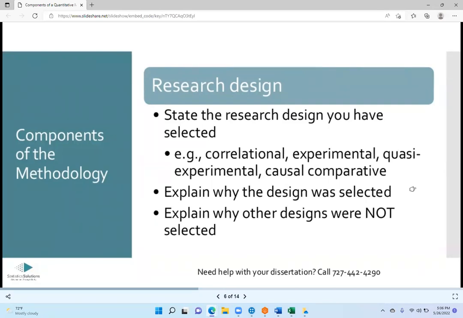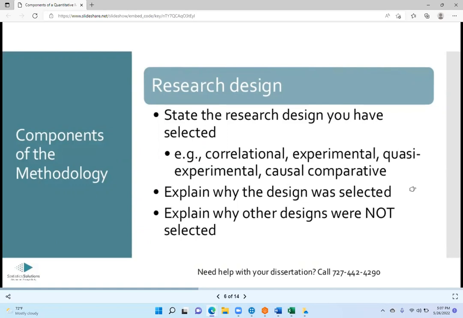You'll want to make sure that you are describing what that study is used for, and also bringing in examples of alternative studies to show that you've really done your due diligence to select your specific study. In terms of research design, again, you want to state the specific design within that quantitative framework and state how you ruled out other designs that you may have considered.